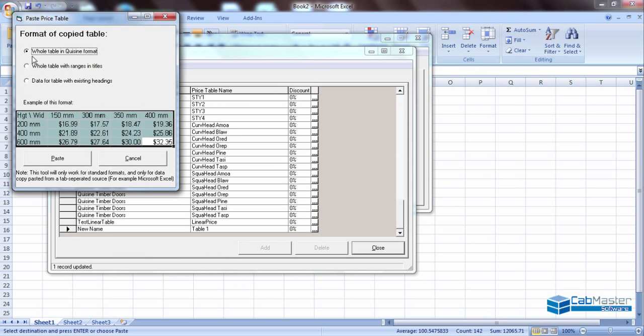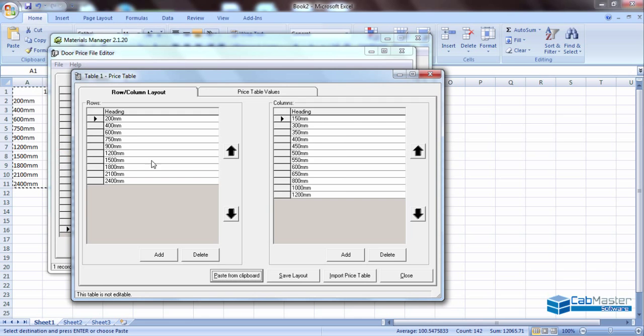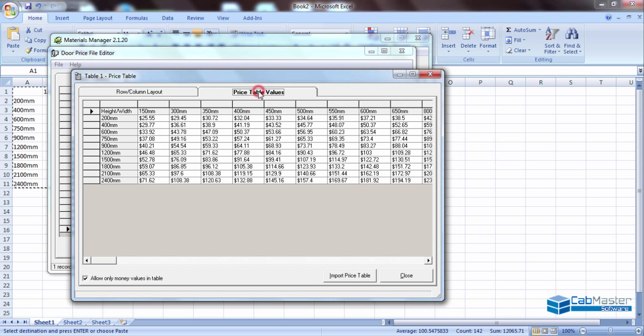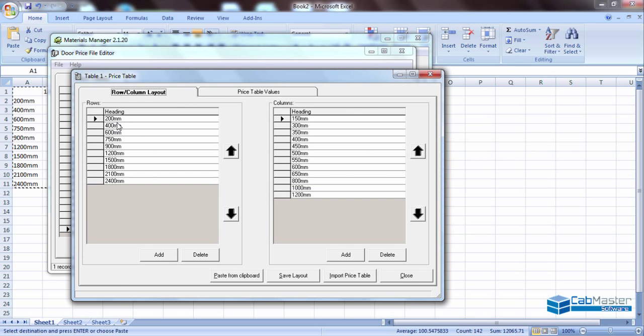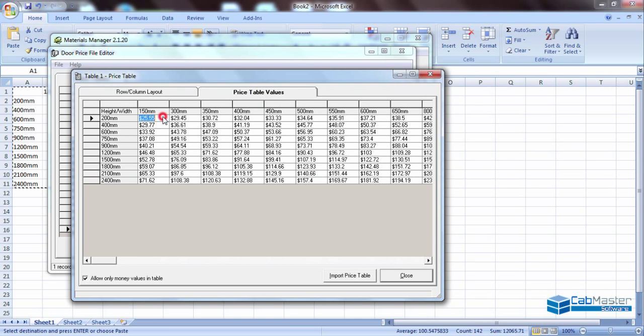Now the format I want to use, because of the way I've done it, is the whole table format up here. So I simply say paste. And as you can see, it's filled in all the information, okay? I'm going to save my layout. If I come to view the table, you can see all the information has come through. It's automatically populated this with the dollar symbol because it knows it's a dollar value. If you were doing it by hand, like I just explained before, adding a single heading here, and then you save the layout to actually get your layout, when you come back over here, these would be blank.